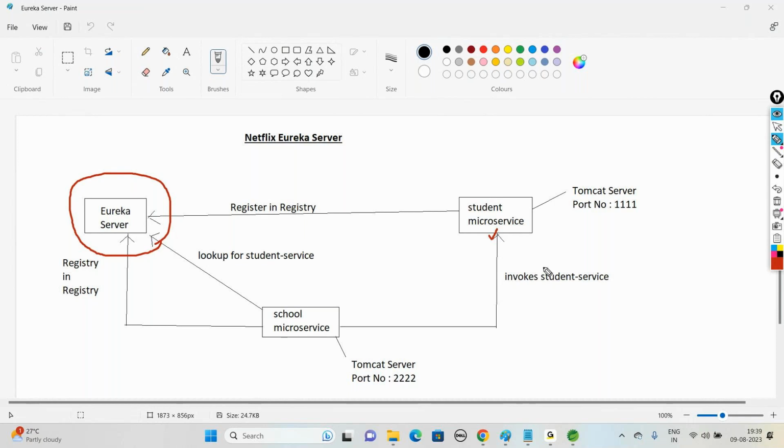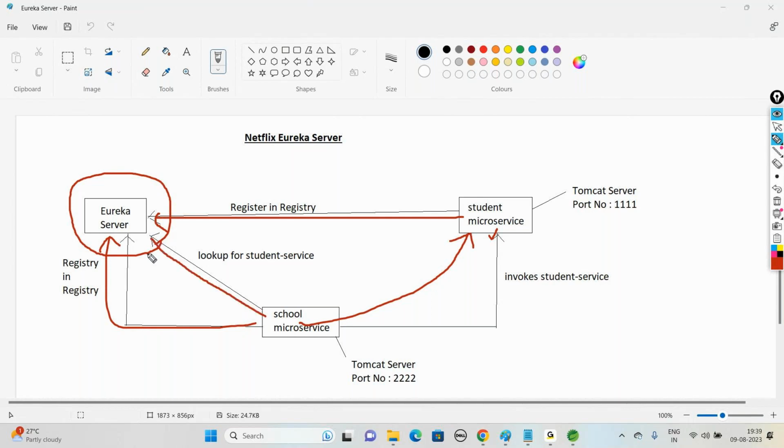Once we give the name, when you run it, that name is automatically registered with Eureka. In your case, you are directly invoking. We feel that school is invoking student, but internally, since they are automatically registered with Eureka, when school service invokes student, it first goes to Eureka, takes the location details and then invokes. That is what is happening internally.